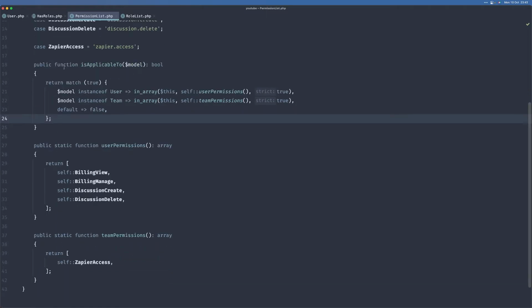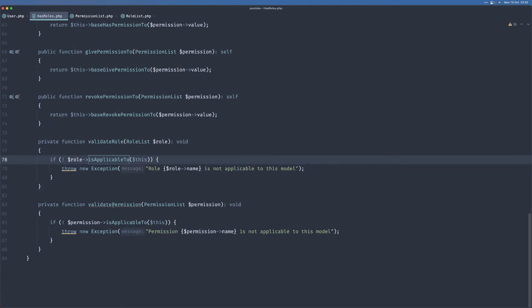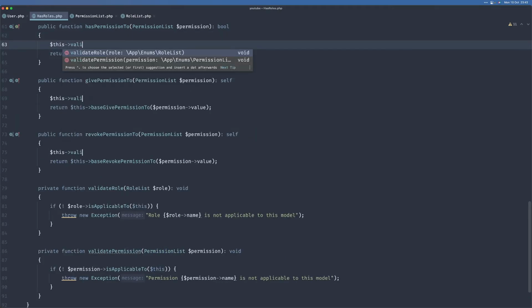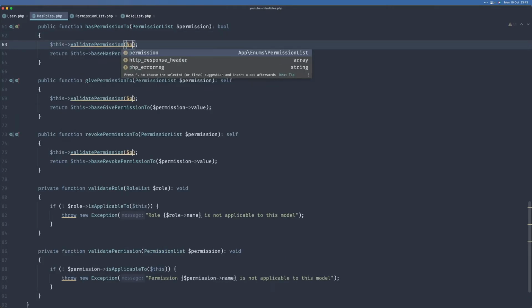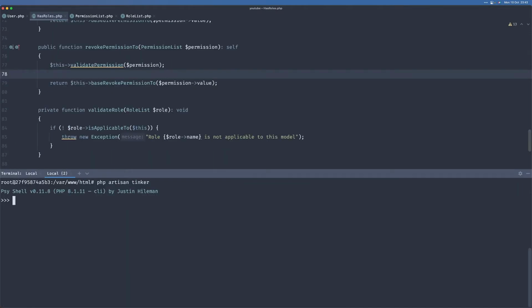So this should do the trick. So now we just need to validate the permission on each and every one of these. And this should work. So now let's test this out.